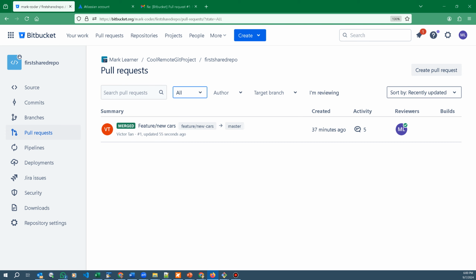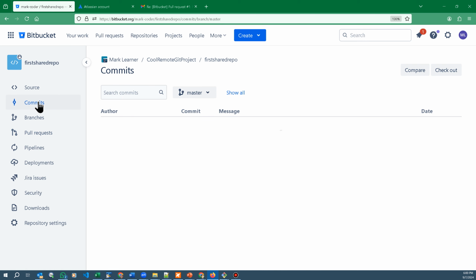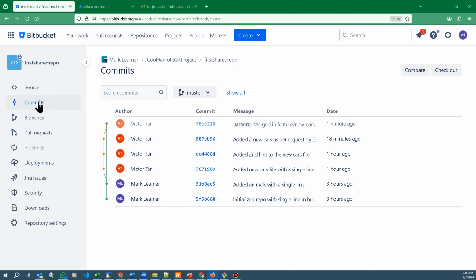Now to check how the merge looks, we go back to our commits view here, and take a look at the master branch. I want you to see carefully what's happened.